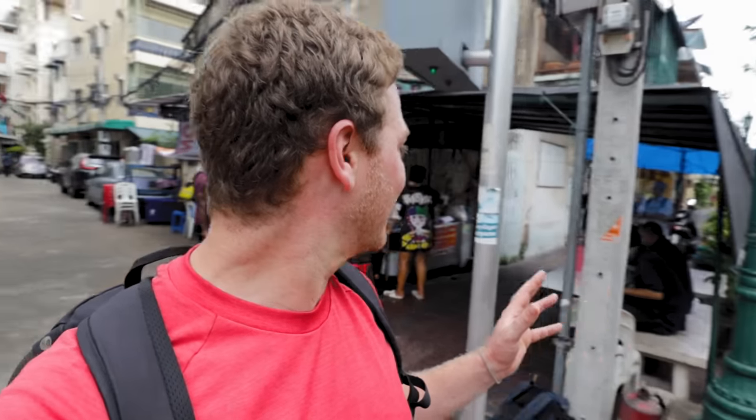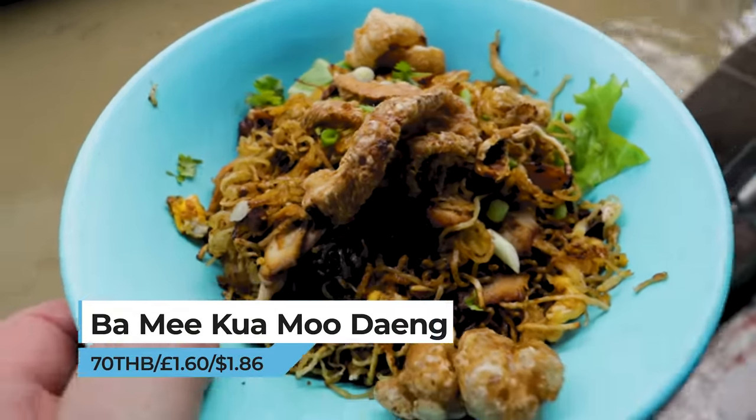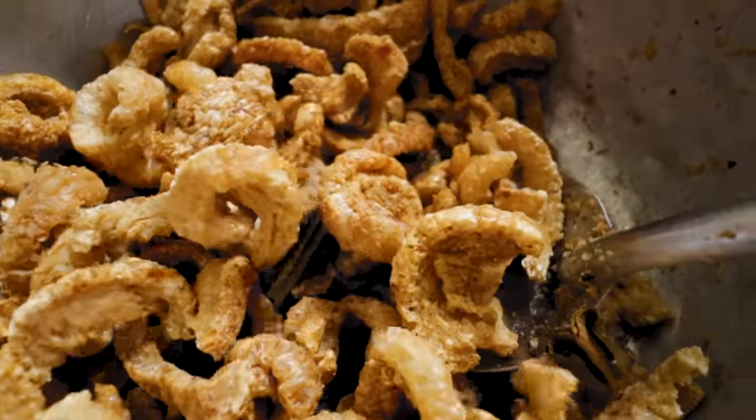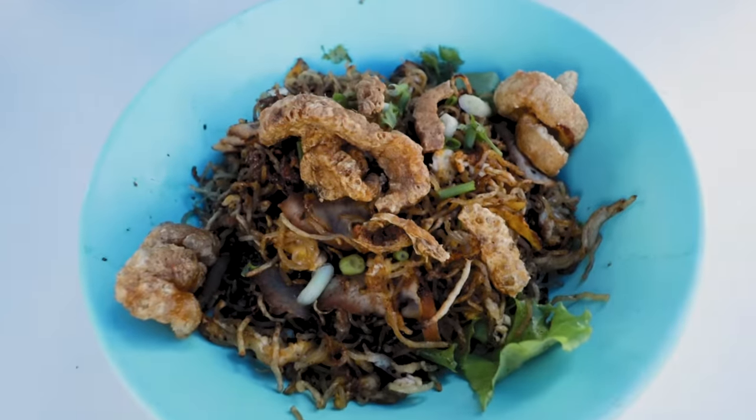Just a few short steps from the crab curry place is our third stop. This area is the perfect place for authentic street food in Bangkok — rustic, right next to the canal. Gary's going to explain what we're eating. We're getting Bakmi Kua Mordang — Mordang is barbecue red pork, Kua is dry-fried in a pan. She takes egg noodles, fries them in homemade lard — you get all the crispy pork bits — and adds the barbecue pork marinade on top. Gary says these are actually his favorite fried noodles in Bangkok.